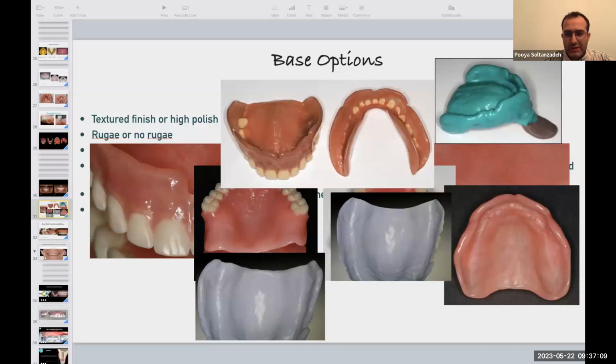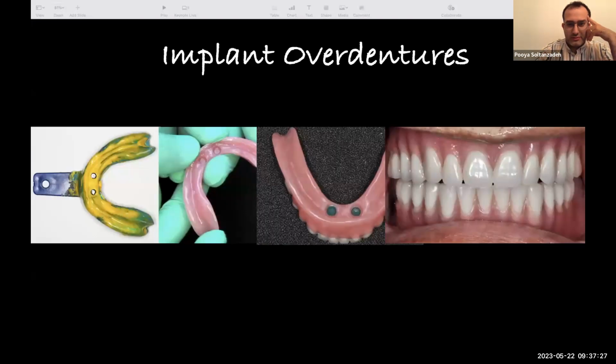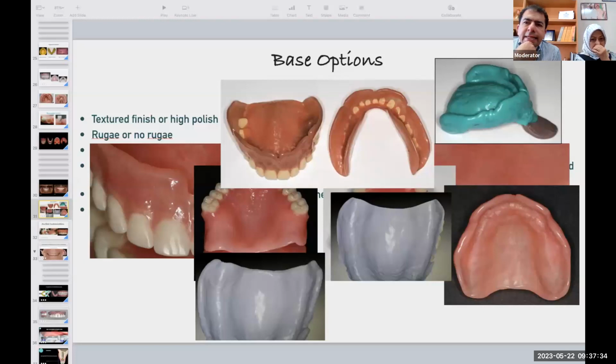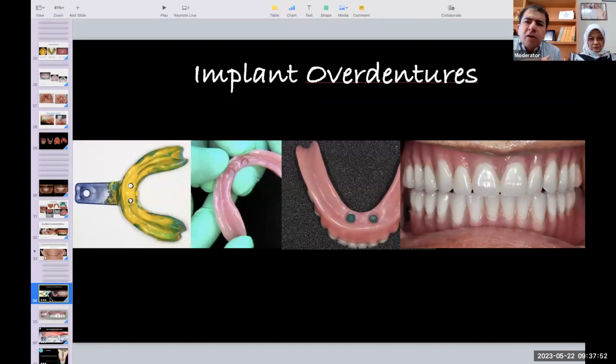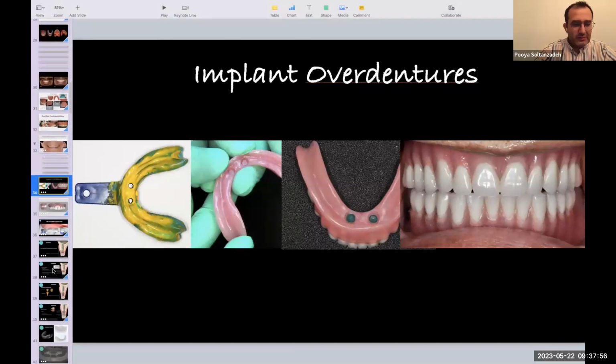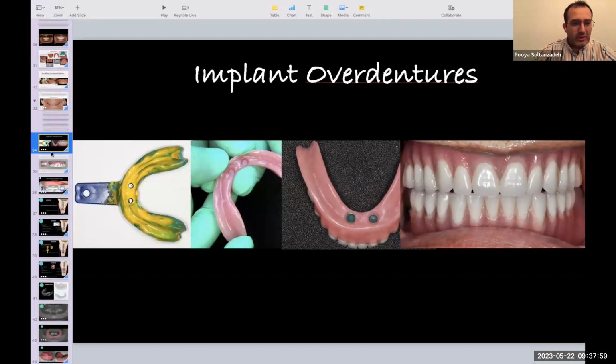Okay, let me see. Do you see this right now? Base options, and now implant goes back to the previous slides and again, implant overdentures. Okay, right now I'm going to stop at implant overdenture. You just see implant overdenture, but here we see the former slide. What do you see here? Isn't it due to that play option that you put on? Let me just get out of it. Do you see this now? Yeah, now it's solid. It stays. Okay. So I'll go there. If there's something special, then I go back to the play mode again.